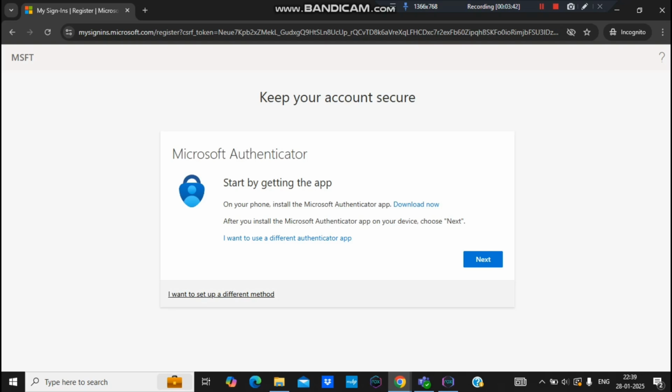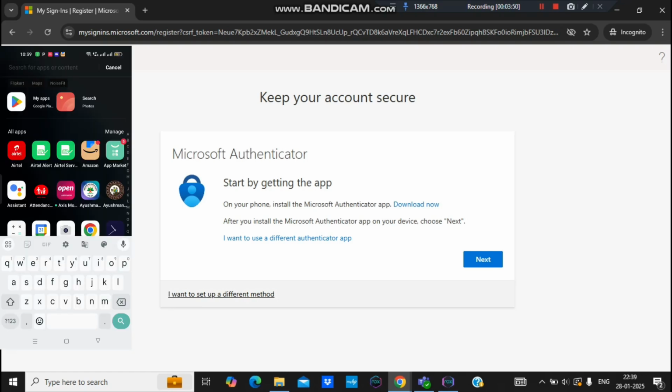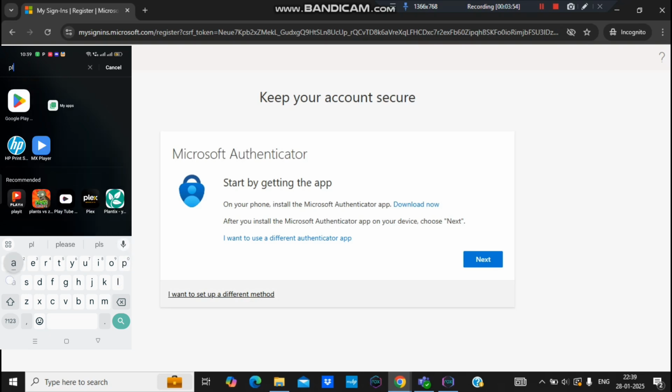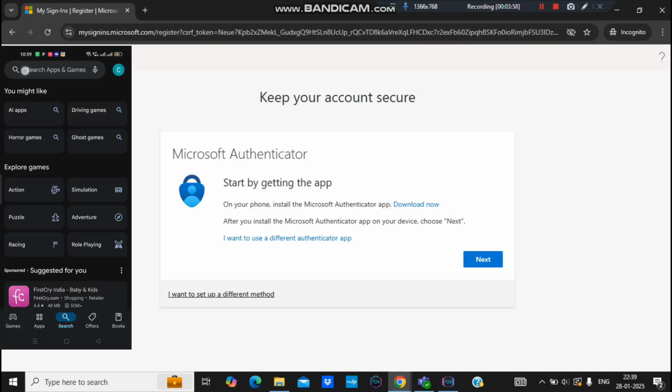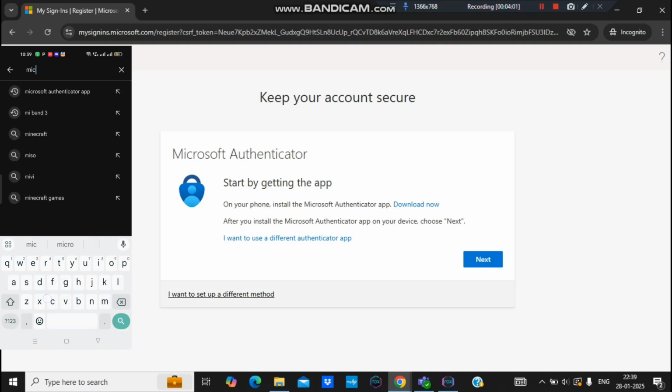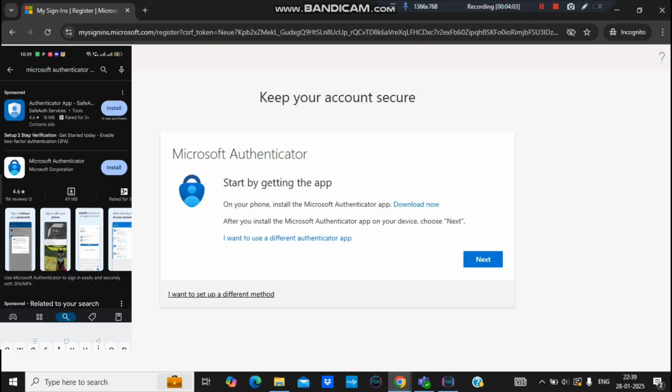So let's go to the mobile screen. I do not have this application downloaded on my phone, so let's go to the Play Store, look for the Microsoft Authenticator app, and install it.